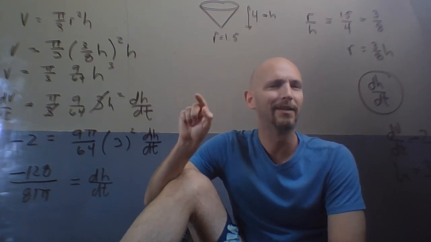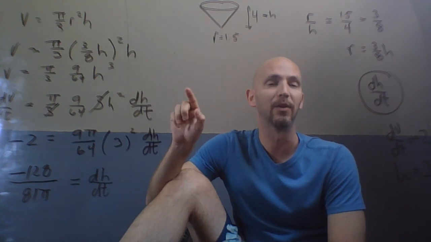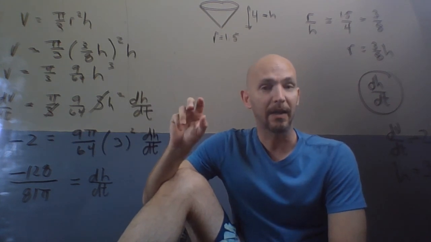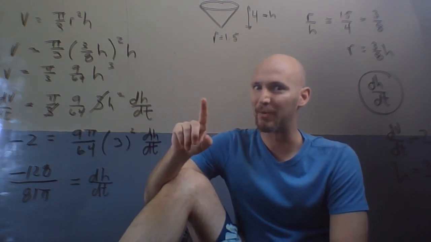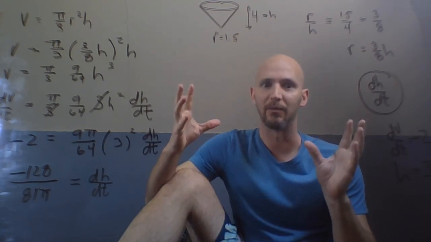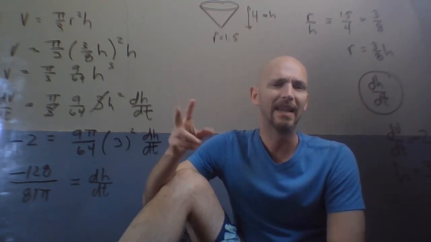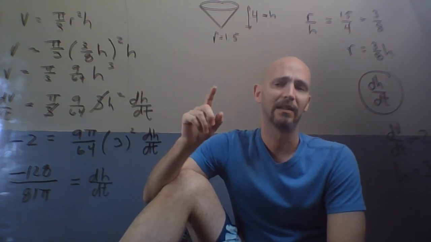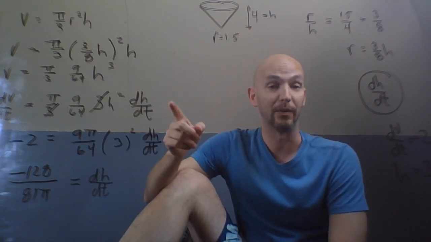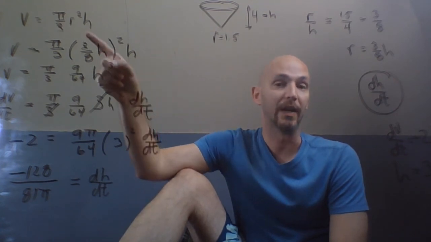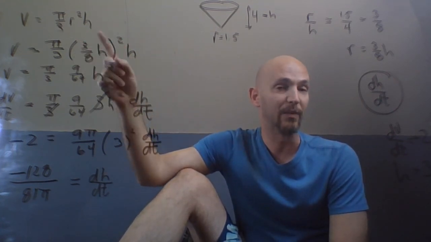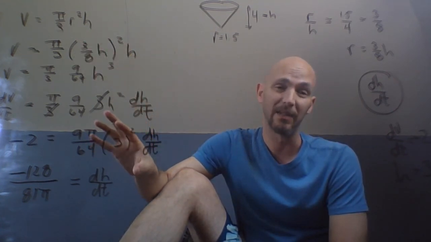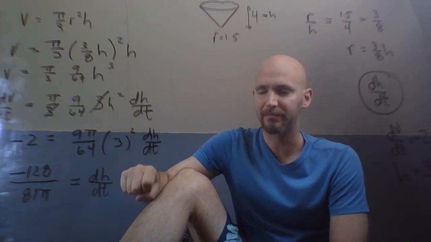So you go back and you dig through that text, and I bet somewhere it says a pop can whose height is twice the radius is expanding for some reason. So in there, there'll be some sort of clue that you're supposed to take h and replace it with 2r. And so if you do that in your original equation before you start doing all the derivatives, you might get something a little easier to manage.